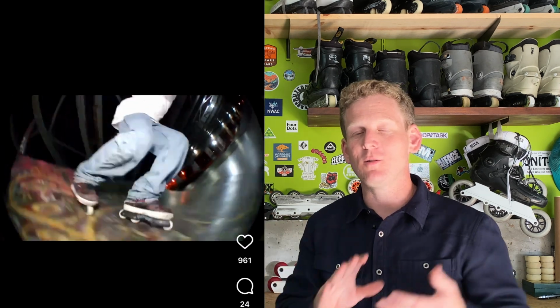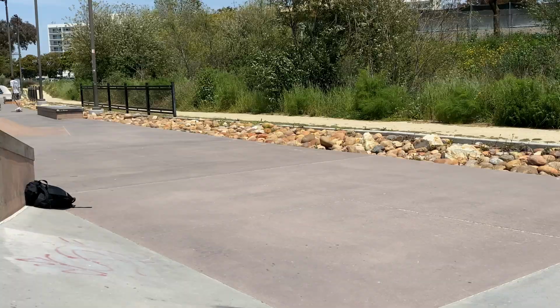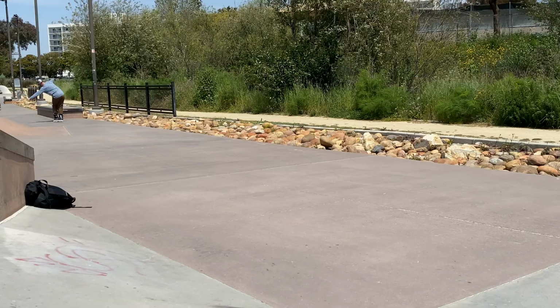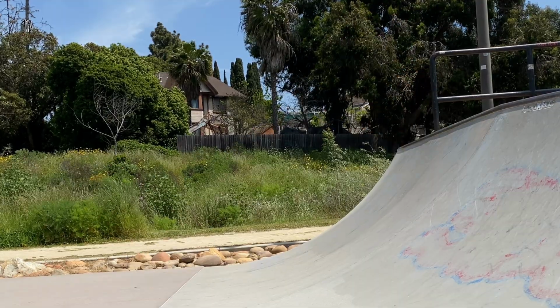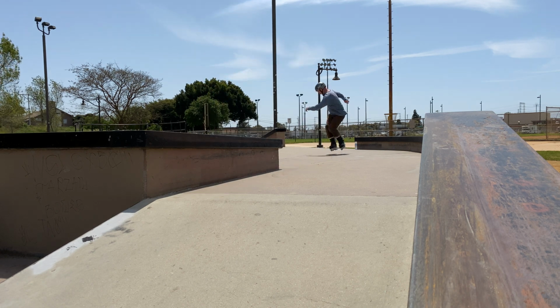I think these are really cool when it is either leading into, telegraphing a trick that's about to happen, or continuing a trick after the obstacle. What I don't like, the grumpy old man in me, is just doing them for no reason across a flat surface, like dragging a porn star across something. It's just not me. I think that's gonna fade away. But the general idea of getting into a foot position early or holding it after a trick is really cool. And that one's definitely gonna stick around.